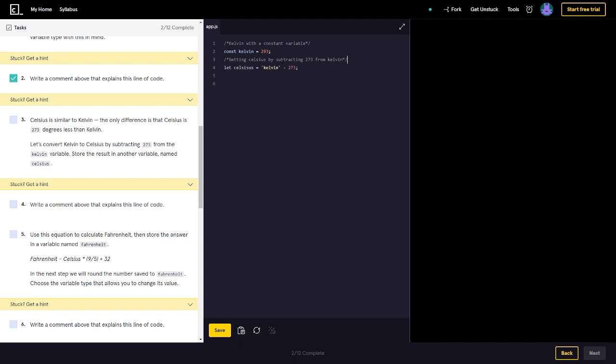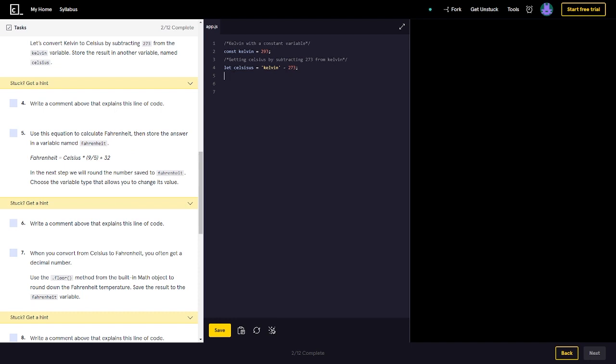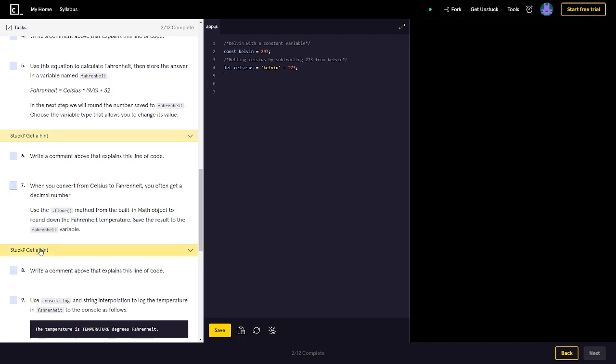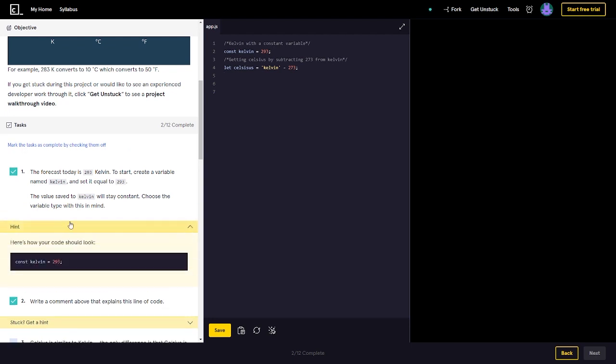Okay. Use this equation to calculate Fahrenheit, then store the answer in a variable named Fahrenheit. See, I don't think I stored this properly. Celsius equals Kelvin minus... I don't know that that's right. Let's just check. Const Kelvin equals 293. Okay, so that's right.